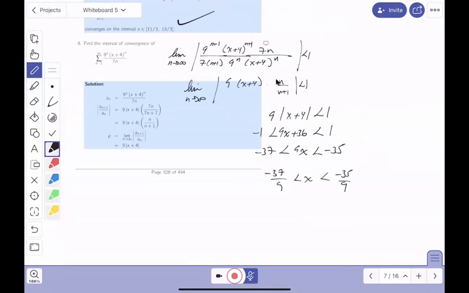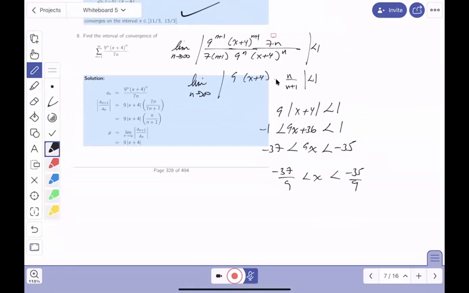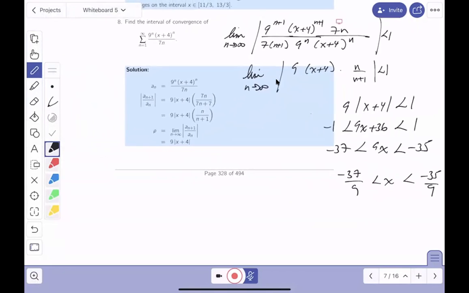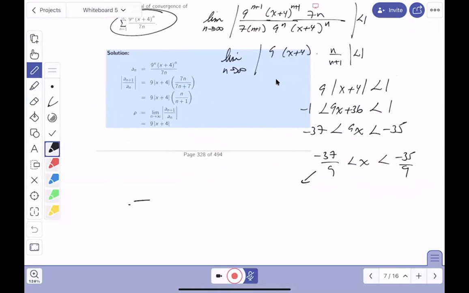So I'm going to look at it and say, what was the question? It's the interval business. So I really have to be careful here. And so what do you mean you're going to be careful? I got to plug it in here. And what would you get? Well, let's try this one first. All right, what are you going to get? You're going to get the sum n equals 1 to infinity, 9 to the n, and then, minus 37 ninths plus 4, that's 36 ninths, which would be minus 1 ninth over 7n.